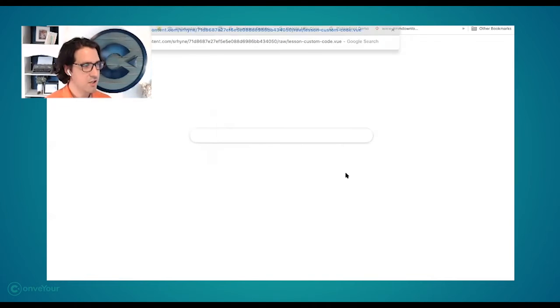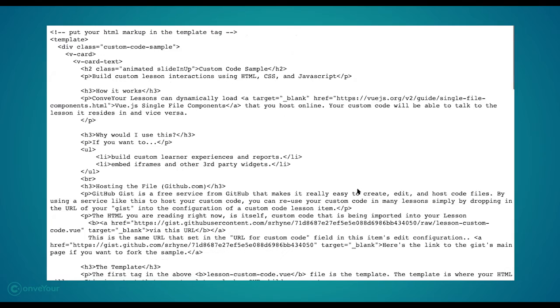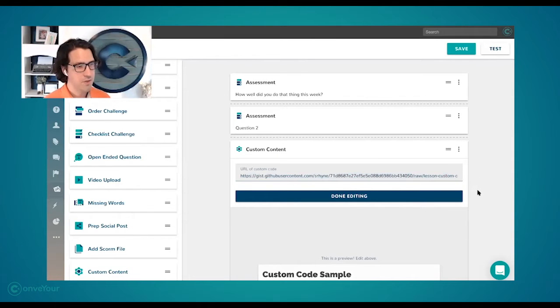It's a .vue extension, and we'll explain that here in a second. It doesn't look like much, but it's really powerful. And it's just plain text, like that's the MIME type, so to speak. And we will suck this down. What's nice is that you can suck directly from GitHub user content or anywhere that supports what's called CORS. So like anywhere you want to support where a file can be pulled over. Filestack, for example, the tool we use for uploading video, media and stuff, allows for this, where you can pull across domain.